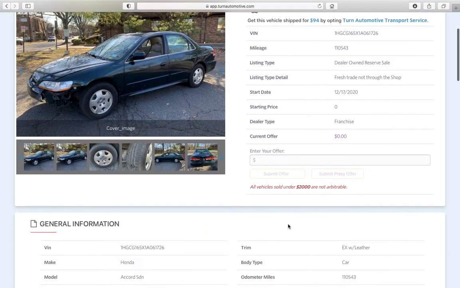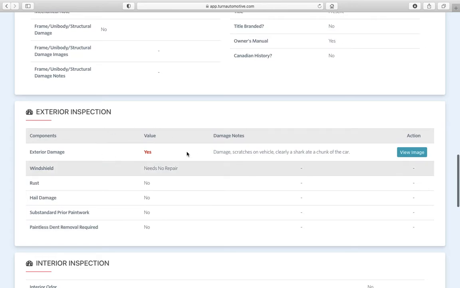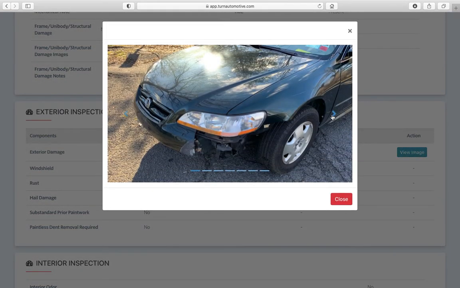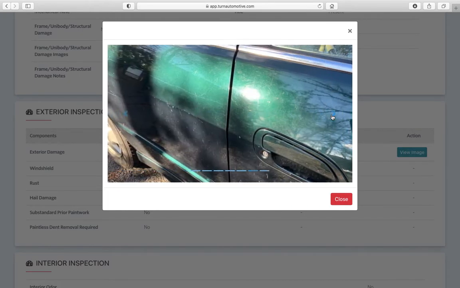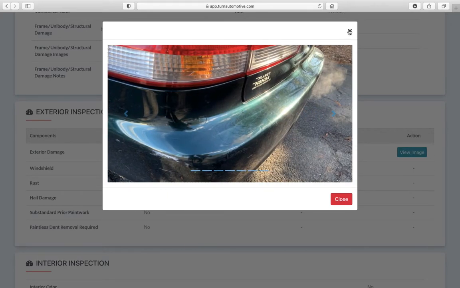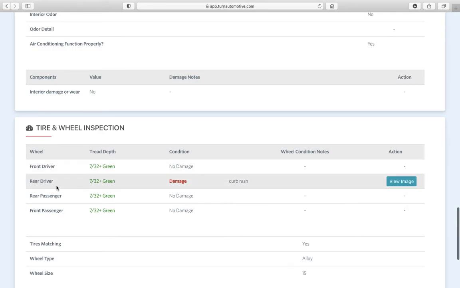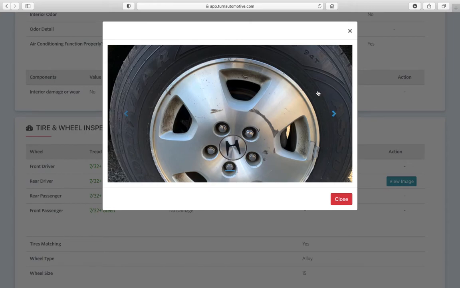All right, so let's go back and let me show you what I mean when there are some red tabs. So for example, right here it's red. That means there is some exterior damage. Sometimes they put some notes on there, and you can see what the damages are. Some scratches, bumpers, obviously. Okay, and then the tires, the wheels as well. So let's take a look here. Has some curb rash right here, and at the bottom as well.